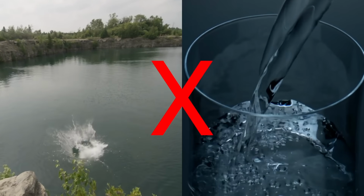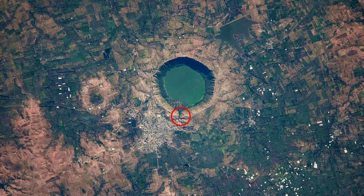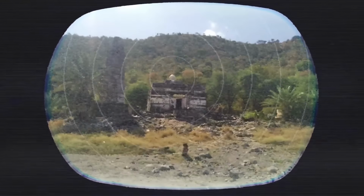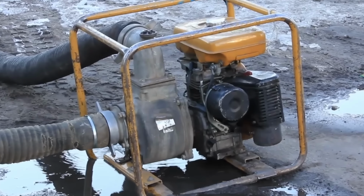There's a little round dip about 2,300 feet away from the main lake, which folks think was made by a piece of the main meteor. Near this lake, there's a Hanuman temple that has an idol carved from rock, and it's said to have some pretty strong magnetic vibes. Also, local farmers are draining water from Ambar Lake.